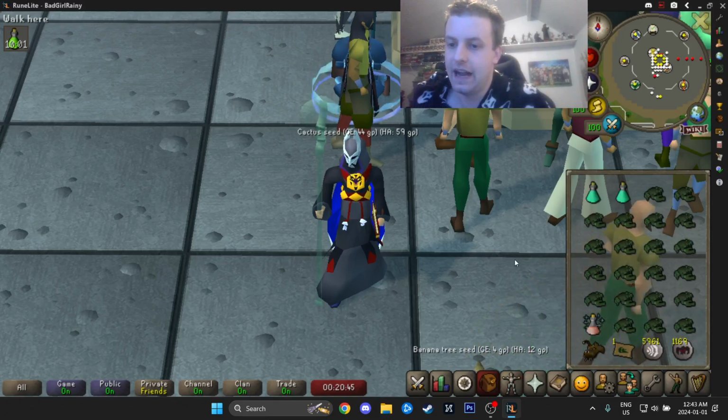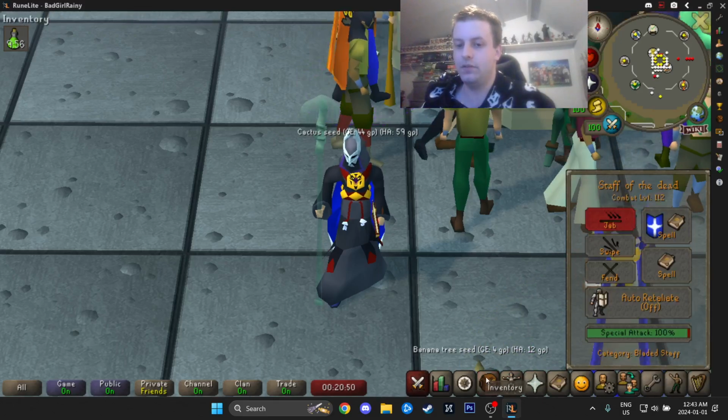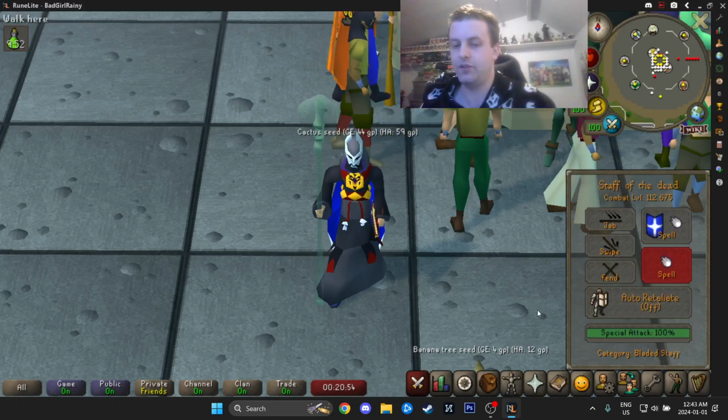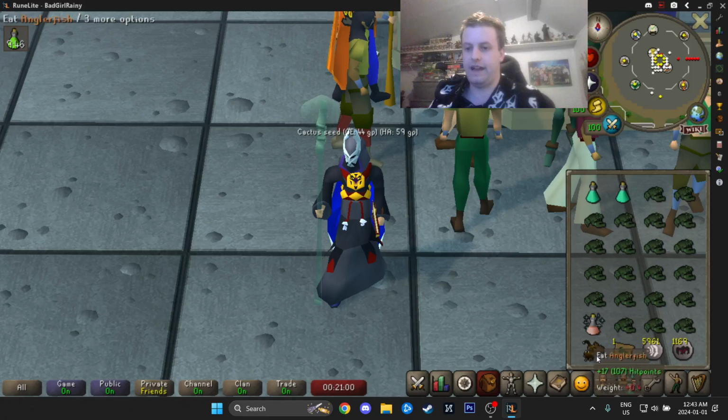Our inventory is going to be one Zul-andra teleport to get there. These runes are so that I can auto cast Wind Surge. I'm sure there's better spells, but I don't know. My stats aren't amazing, right? So just working with what I have.